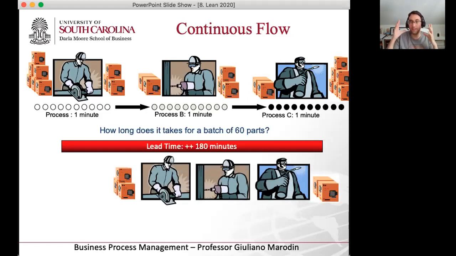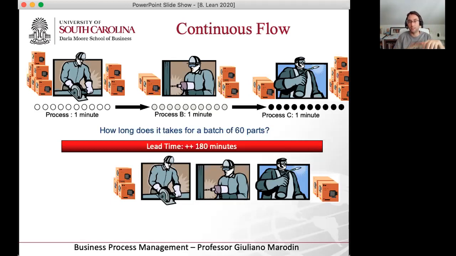So what is the lean thinking mindset I wanted to look at? How do I take this process, where we have a lot of inventory, a lot of waste, a lot of lead time, and make it as smooth and quick as possible without changing the process itself? So I'm going to take these 3 steps and I'm going to rearrange the layout and put one after the other. So I'm going to take a part, still a batch of 60. We're going to take one, and we're going to go to process 1, process 2, process 3, and then it's done, right?